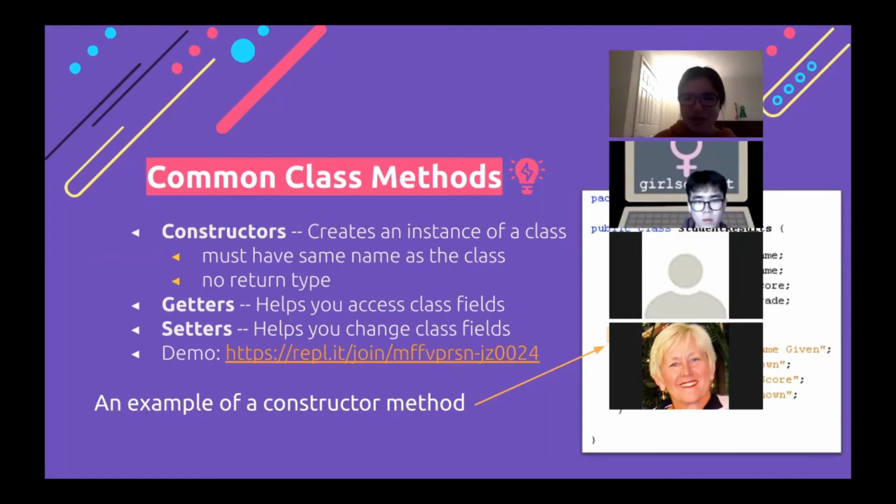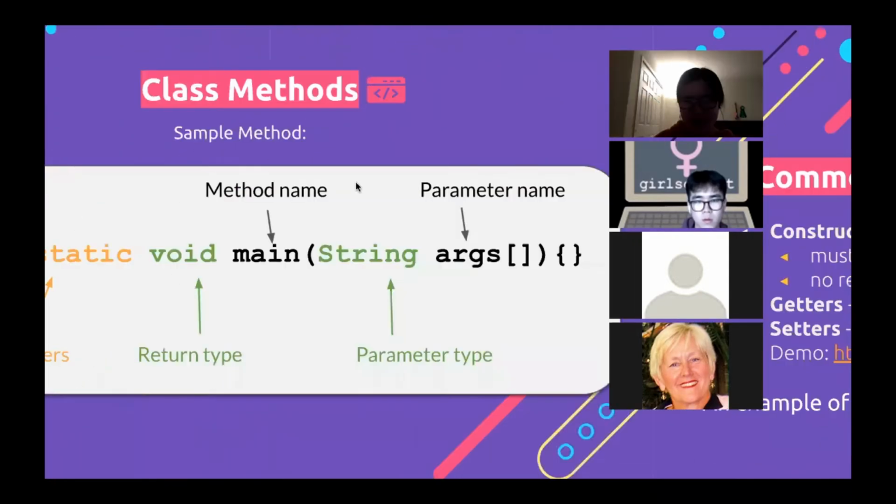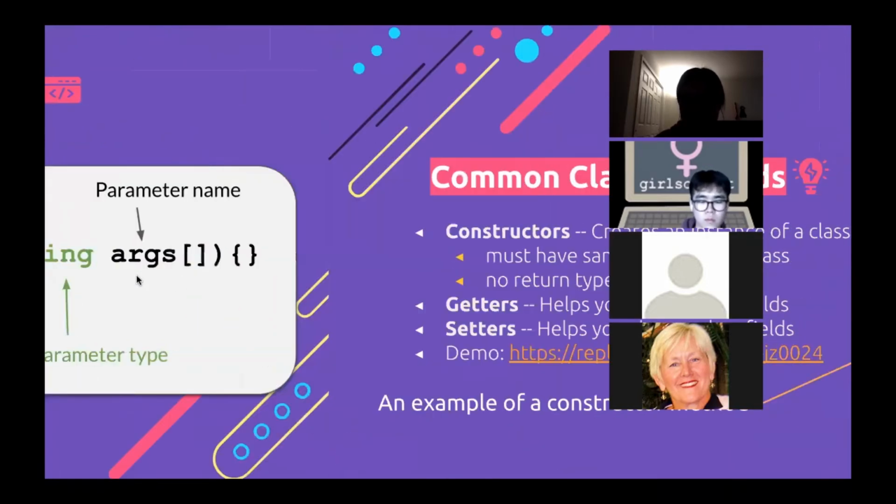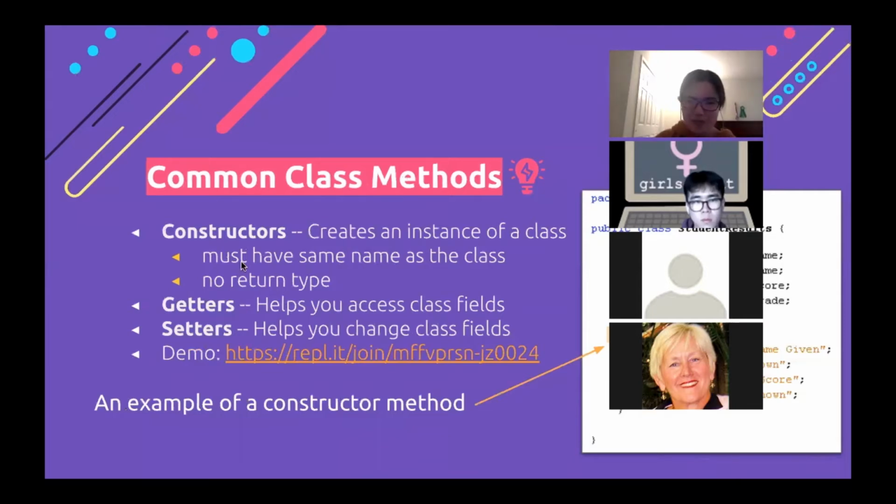A sort of special method where it doesn't really follow the rules or guidelines that I talked about over here. It doesn't have any of these keywords in front of it. So first, it must have the same name as the class. So unlike other methods where you'll want to keep the method name lowercase, this one has to have the exact same name of the class.